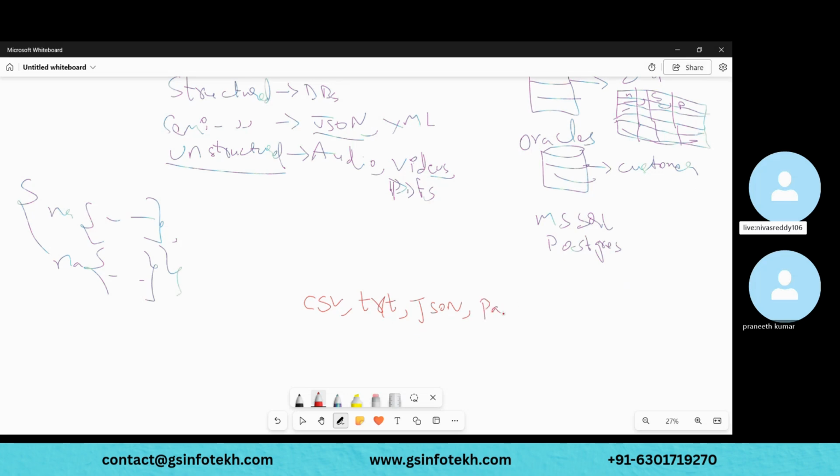We have something called Parquet. This is very important for big data. Parquet is one of the important formats specifically designed for big data use cases. All these other formats you would find in regular day-to-day life, but Parquet is specifically designed for PySpark processing or transforming the data. For big data it's more efficient. So these are the various formats: CSV, text, JSON, Parquet. Just to be aware, these are the multiple data formats.